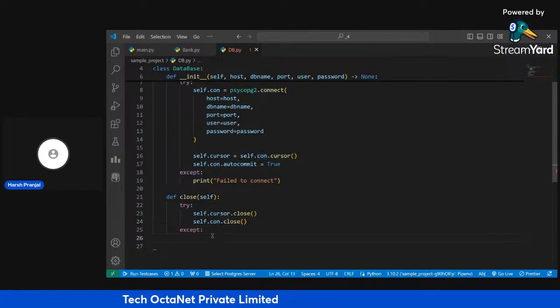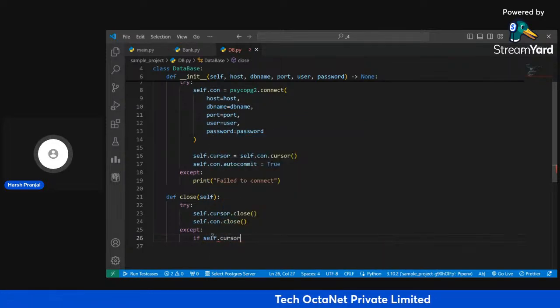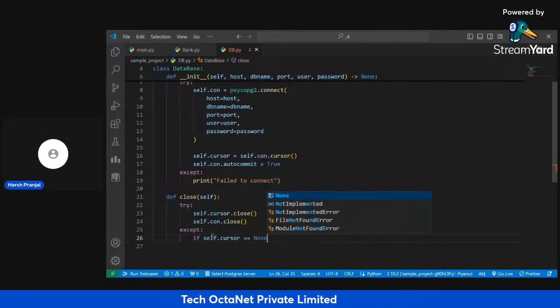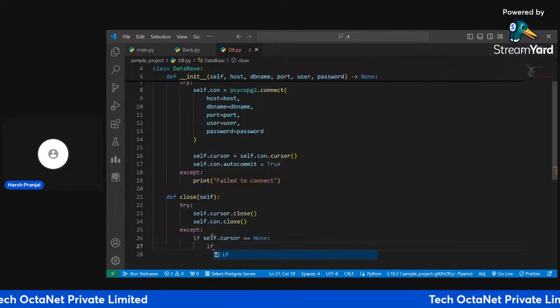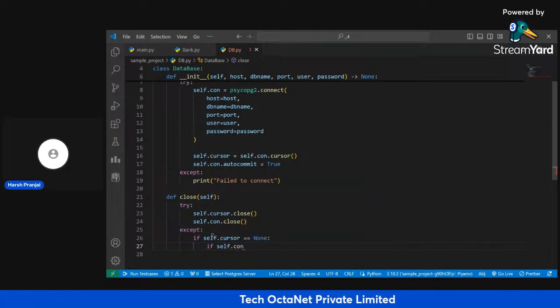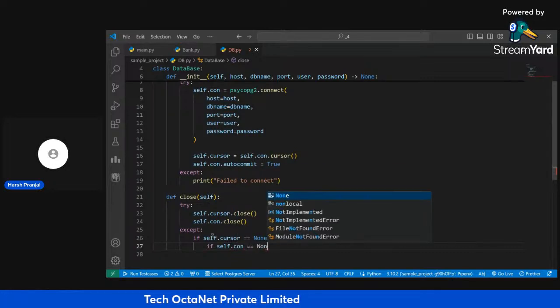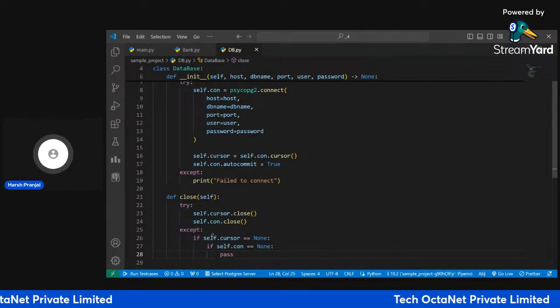Inside this except block, what will I try to do? If self.cursor is double equal to none, right? What we will do, if self.connection is double equal to none, pass. If both are none, we don't want to do anything.